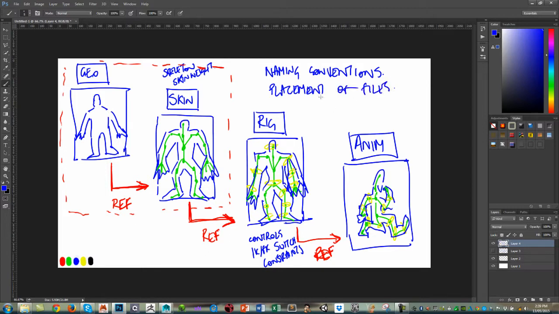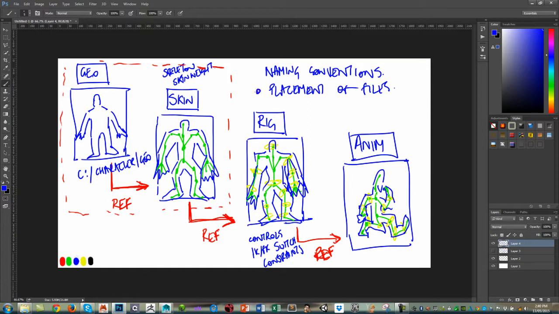So if this sat on C drive, characters, and then the folder was geo, then the reference is pointing directly to that folder. If somebody goes and moves it, the referencing breaks because it's looking in this folder and it's no longer there.